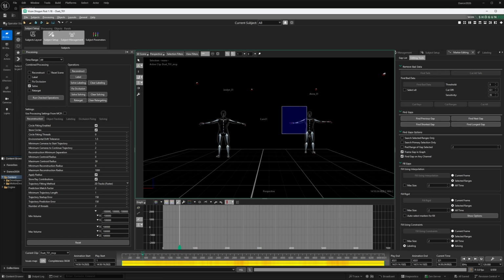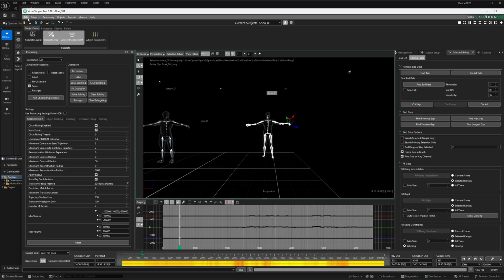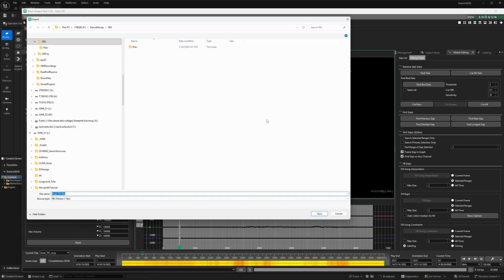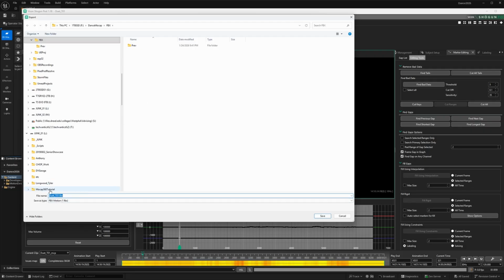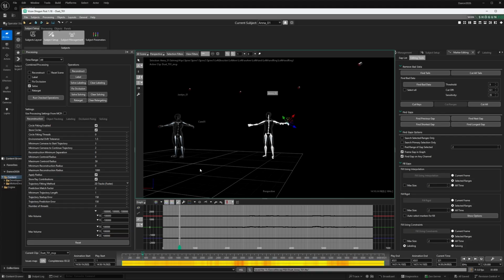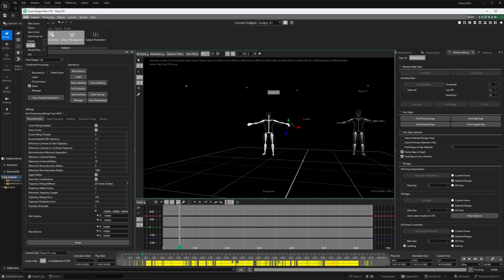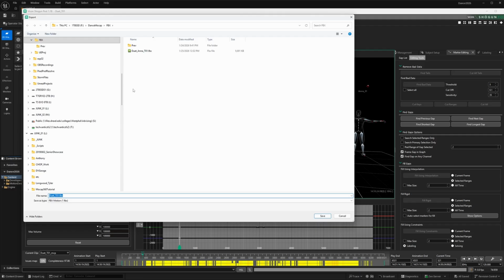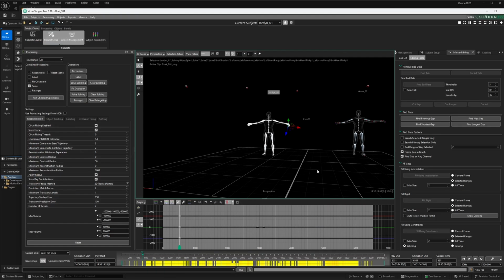So I'm holding the Alt key, click drag around this subject, and now I can do File and Export, and I'm exporting to an FBX, and this is the Anna subject, so I'll underscore Anna and save that out. Okay, so that'll be my first FBX, and now I can grab my other subject. So this is Alt click drag to select Jordan, and I'll go ahead and file export this to its file, and instead of Anna, of course, we'll name this Jordan. Okay, now we've got those files saved out.